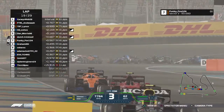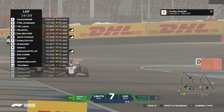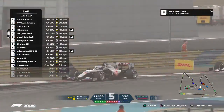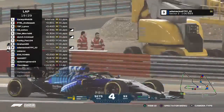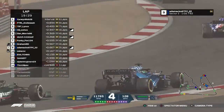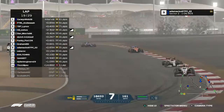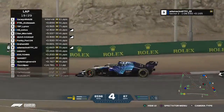So he recovers from an early race spin. There's your top three going through the screen in the foreground. Here's Oxox in P4, and then this train led by Dan. He's got 3.2 seconds behind Oxox, and Dutch is going to be so eager to get through. Further back, Adamaka goes past Oscar into the back straight there, tyre advantage. Oscar trying to come back around the outside. That's a brave move. Thinks better of it. Evil Chris now trying to buy into this as well.